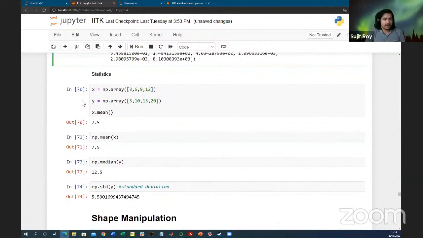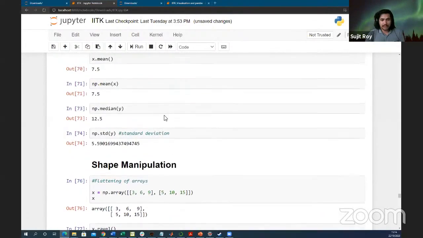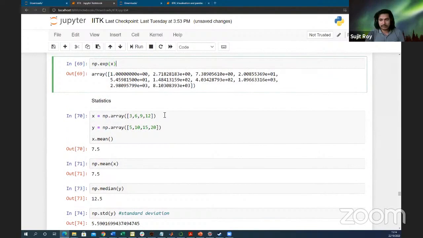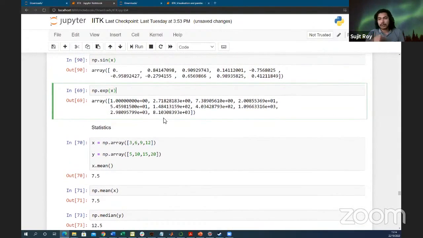If we want to do the statistics with numpy, I'll just take a break after just 2 more topics, and then we can present those before we move to the next one, because we are going to use these in another part today, which is data plotting and other stuff.